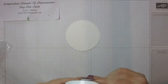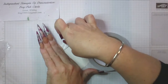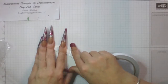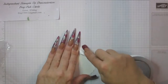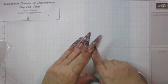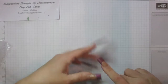Run around the outside edge with some tape. This will hold the thread in place while you're trying to maneuver it around the card. So you just want to run a nice, this looks a bit wrinkly, but I reassure you that it'll be fine once we take the backing tape off. Around the outside edge of that card. Like so.